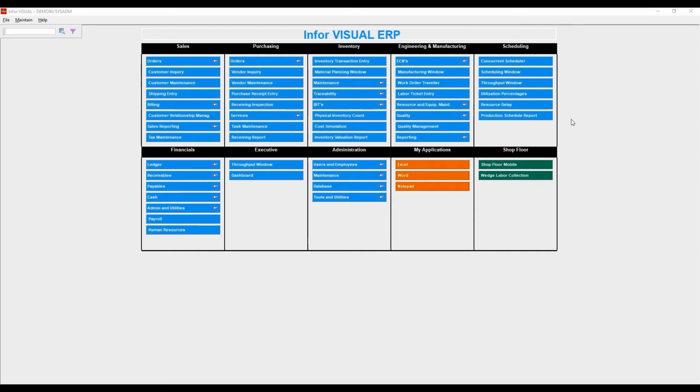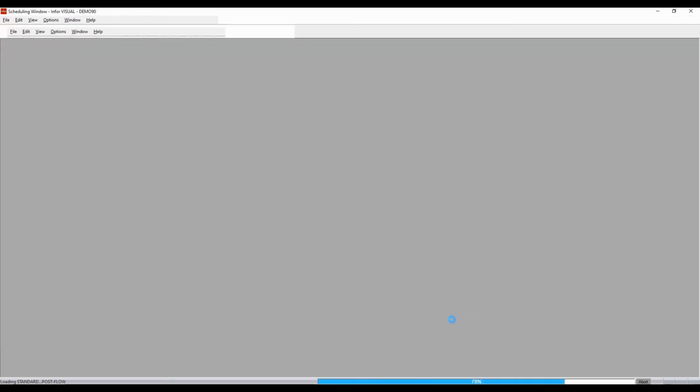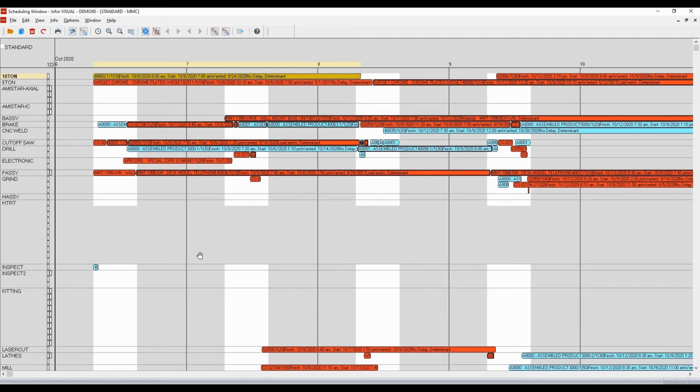Okay, now looking at scheduling. Since our scheduler did run overnight, the first thing I like to do is look at my scheduling window to get an overall view of what's going on the factory floor. Looking over on the left side here, I can see my different resources, and these white little markers represent units of capacity.